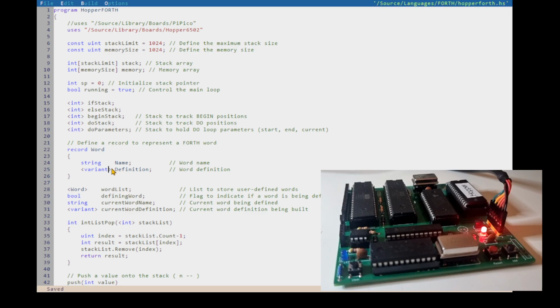Which means I can put a list of strings here, but I could also put a list of integers in here, or everything else. Another problem we have is memory use. I don't want to add more fields to this record because the word is pretty fundamental to 4th. So the sneaky trickery is that I take the type of the variant as another field. Let's go see how I do that.